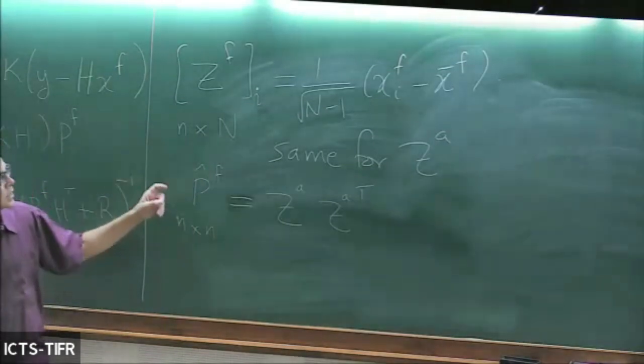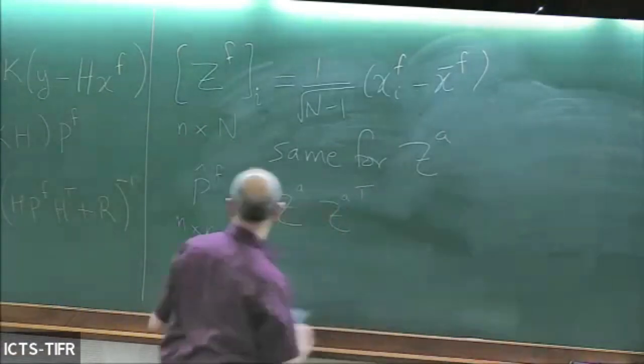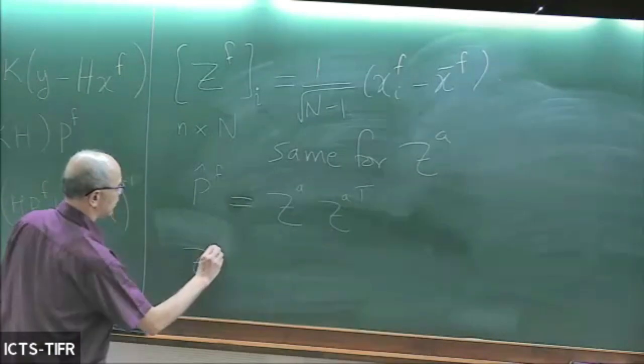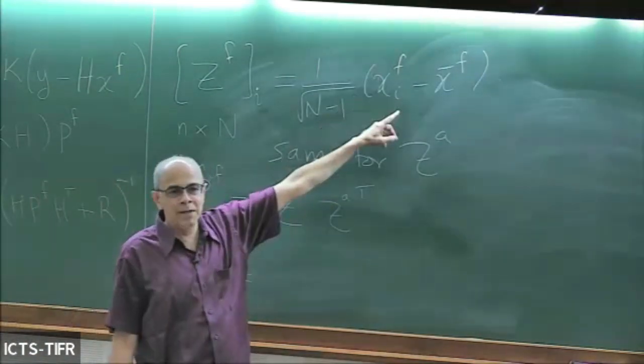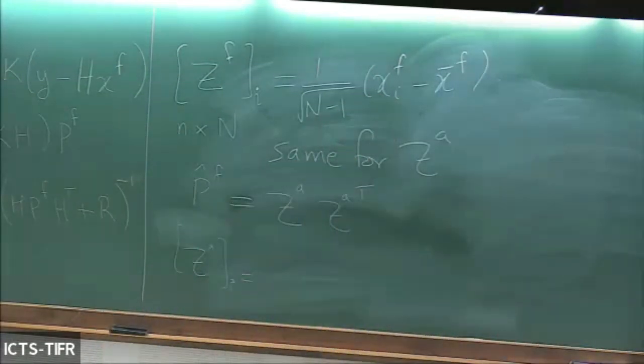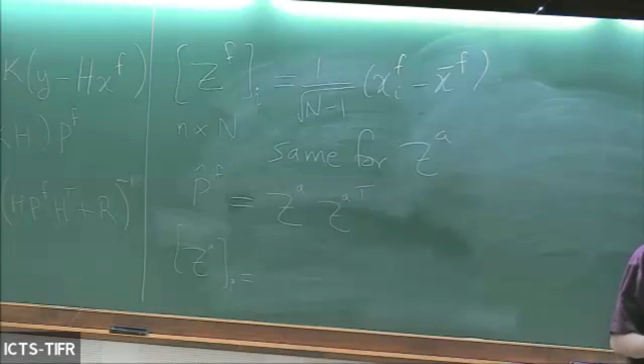If you want to do this for the analysis, we want to see what is the column vector. Let me erase this. So what is ZA i, the ith column? It's the ith column of x_i^a minus x bar a. If you take the mean of this, mean across what? Across i. So sum over i divided by the ensemble size. Can I, on the fly, change this to a P for now, so that we don't confuse the dimension n and the ensemble size N? So the ensemble size will be called P for now, so that I don't have to say capital N all the time. So the sum over i from 1 to P divided by P gives the ensemble mean, applied here, here, and here.